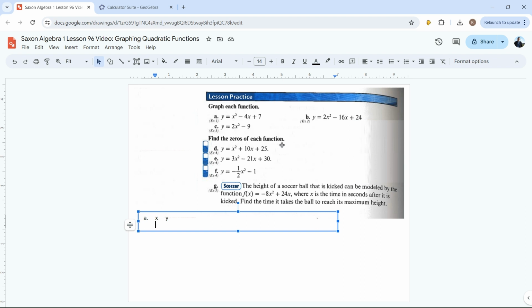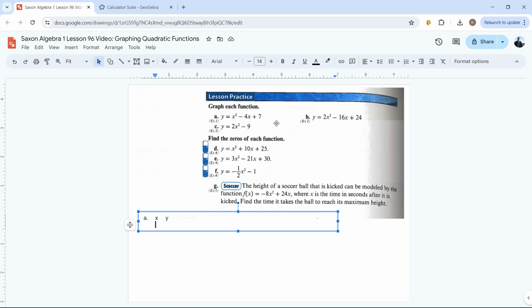You know you're allowed to because you see the picture. But you'll notice that for the first three here, we're supposed to graph quadratic functions without using a graphing calculator because there is no picture. What we're going to do for these ones is just make a table of values and then graph those coordinate values and see what parabola develops. So we're going to get started with that with letter A.